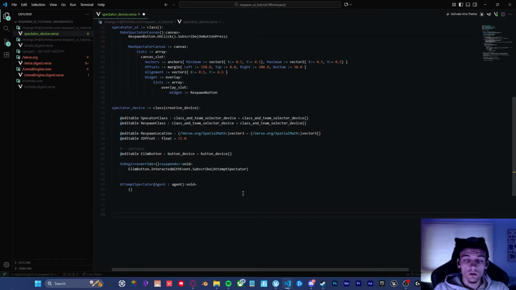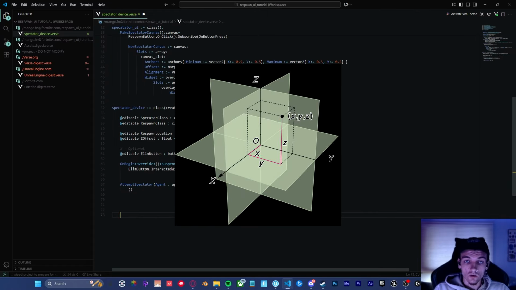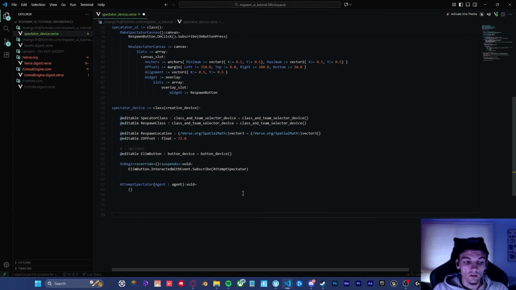So the next part of the video, we're going to be designing a conversion function, and it's a little bit hard to understand, but I want to try my best to explain it in a way that makes sense. On one hand, we have the Unreal Engine coordinate space, which uses X, Y, and Z. And this is probably what you're familiar with. It's what Fortnite has used for the past couple years.